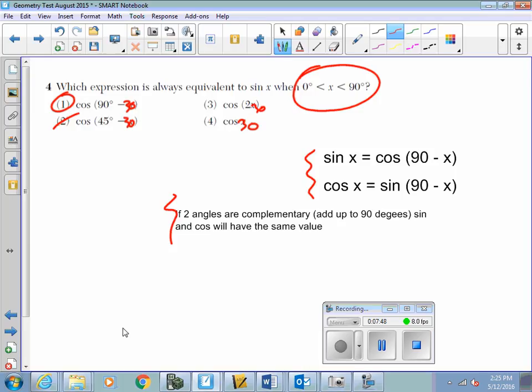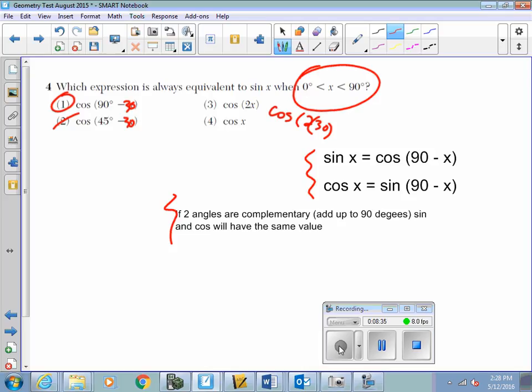The cosine of 2x, or 2 times 30. I'm going to pause for just 1 second here. All right, back. Let's continue looking at number 4, so looking at the third answer choice. If we chose 30 for number 3, we'd have to plug in the cosine of 2 times 30, which is equal to 60. That might look familiar because that's the same thing that we did on number 1, and we saw that it is equal.